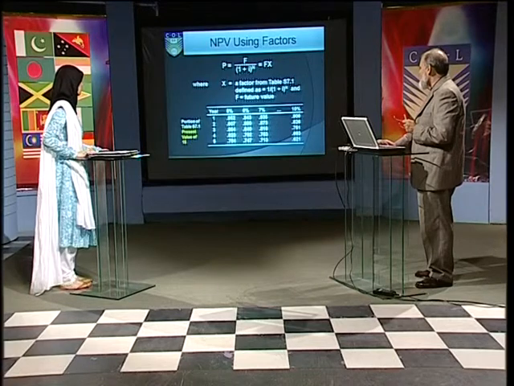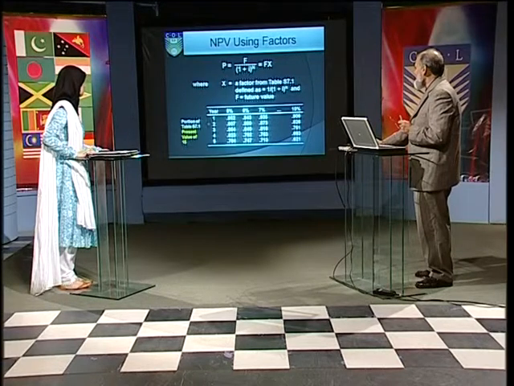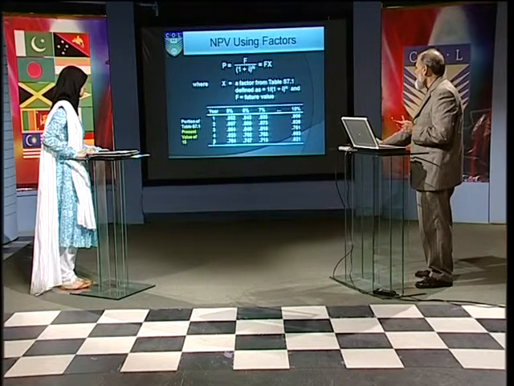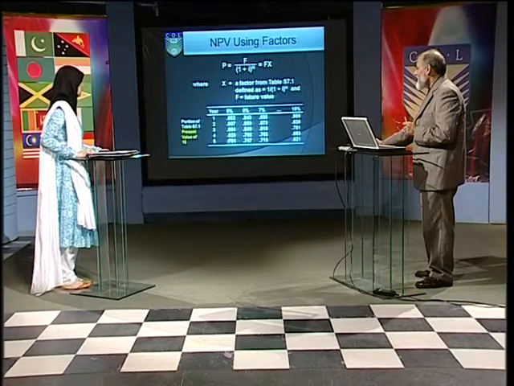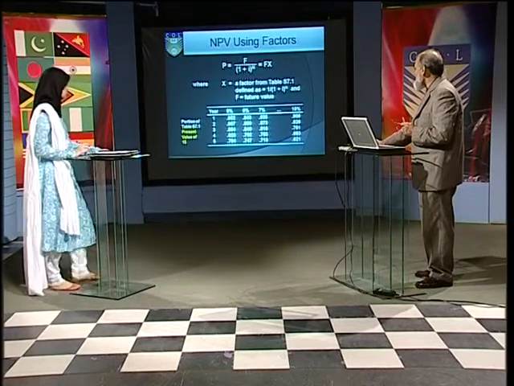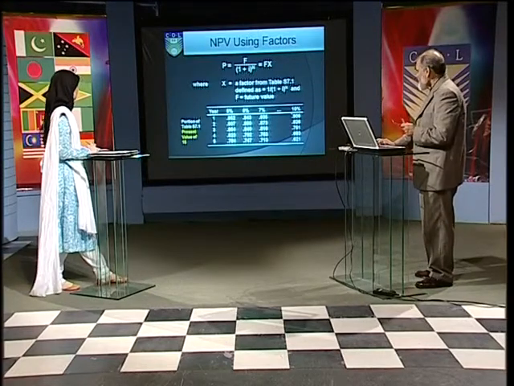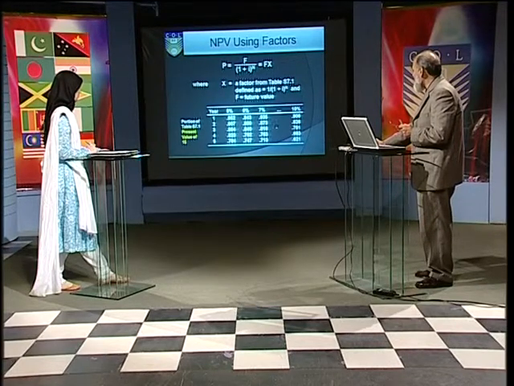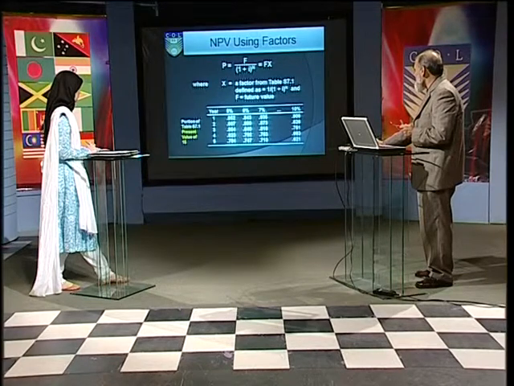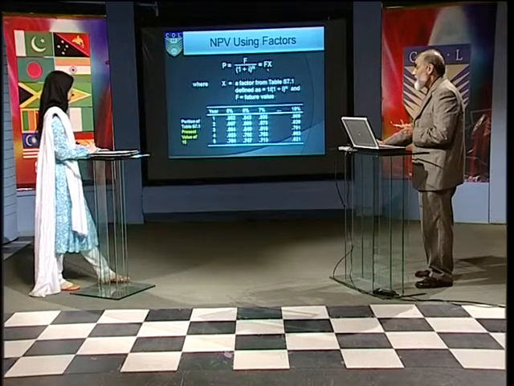Okay. This table, for example, shows the present value of $1 in year 1, year 2, year 3, year 4, year 5. What will be the present value of $1 at 5% discount rate in year 5? It will be this much. At 6%, at 7%, at 10%, right? This is how we calculate the NPV. We use these factors. F is this, we get the appropriate number from the table, let's say 7% at year 5. This is our x. Then we multiply by x.